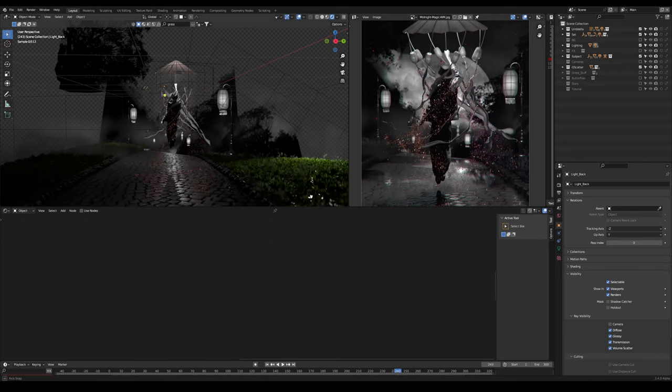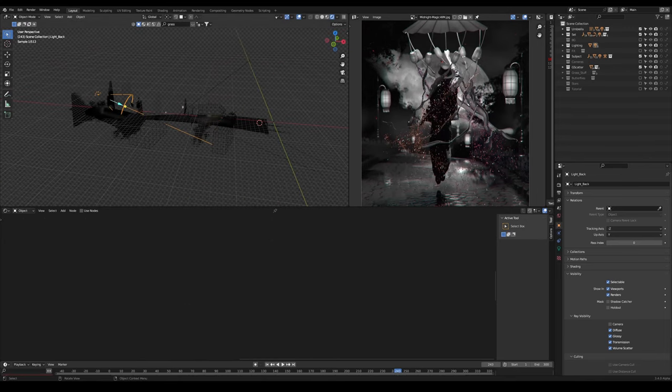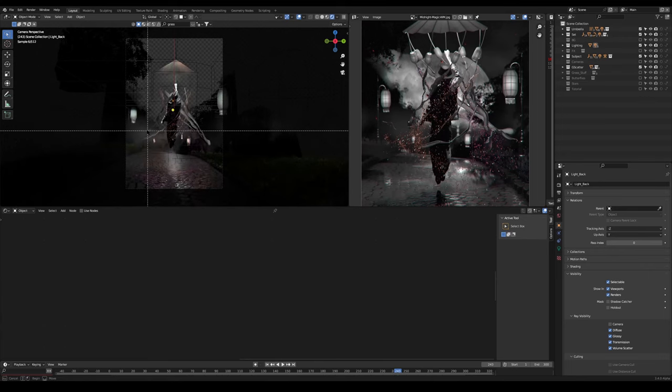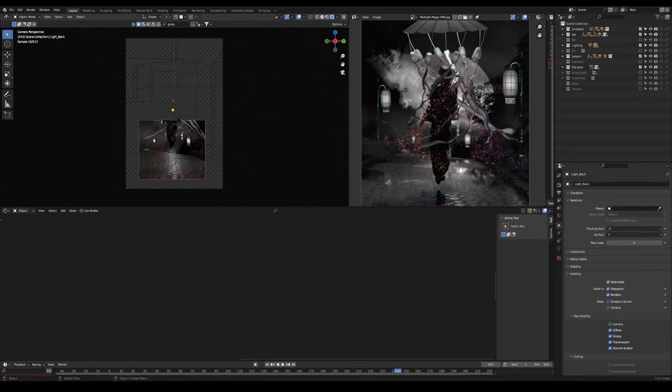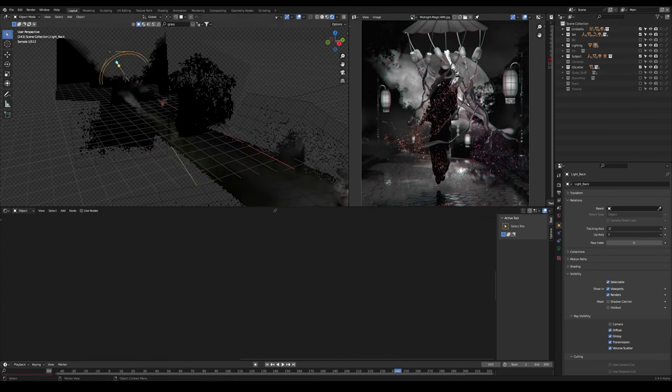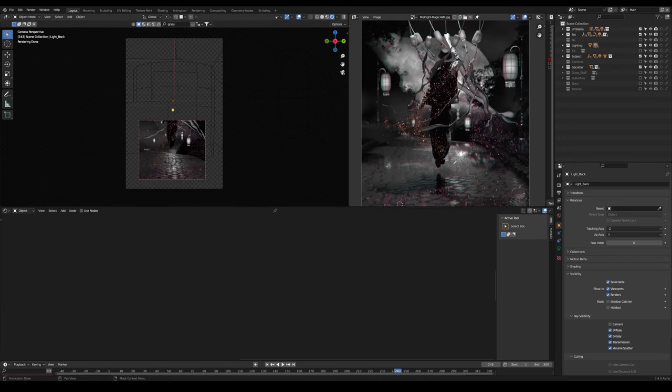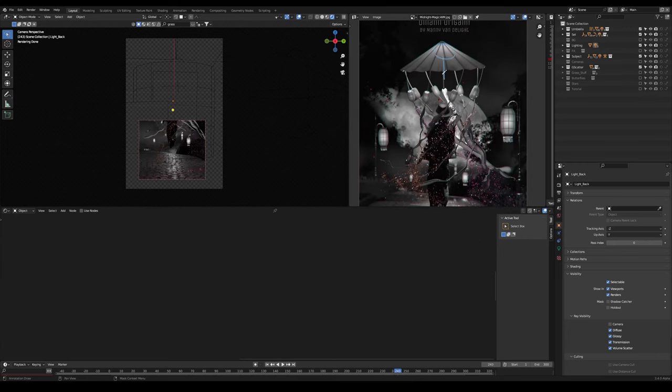Lighting. You see the highlight on the ground there, which is coming predominantly from the spotlight that I placed at the very end of that road. So let me quickly draw a render region here for faster feedback. If I move the spotlight around, you can see how my highlight travels with it. And I placed it right smack under the character where I want you to look. There's another important light coming right from under the umbrella that gives highlights on the head and merges my 2D character with its 3D elements.